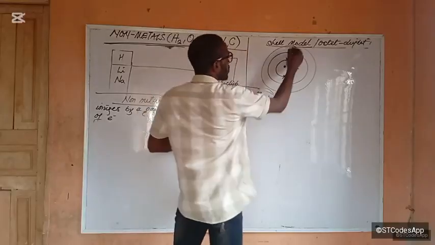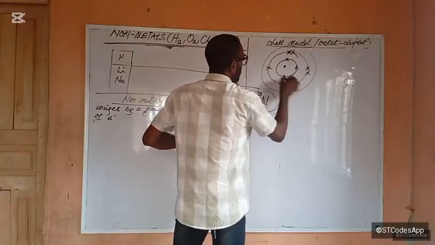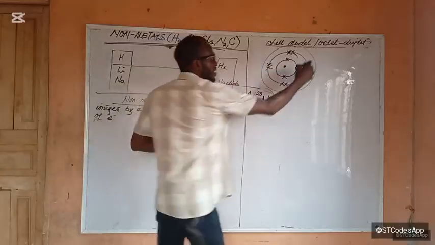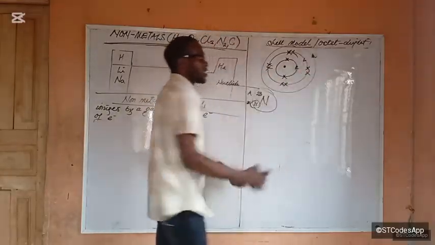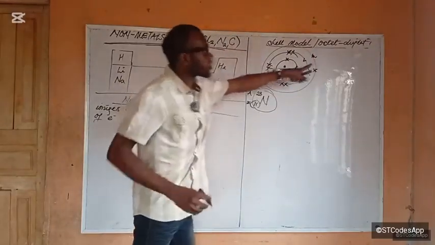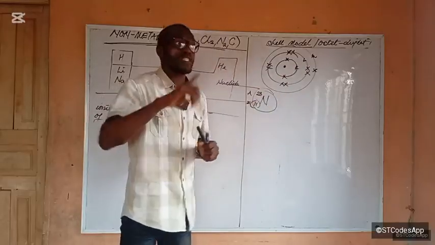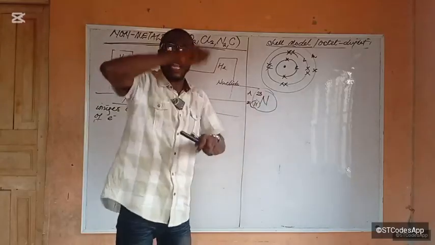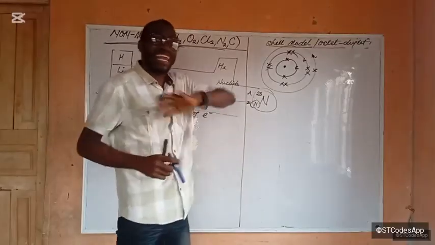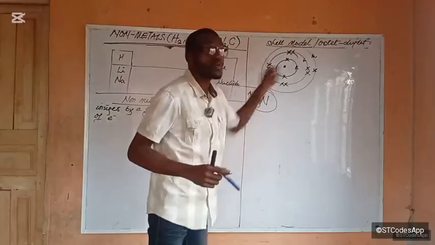So we have taken 2 out of this. Remain 1, 2, 3, 4, 5, 6, 7, 8. We have taken 10 now, 8 plus 2. This is the L shell. In the M shell, it's remaining 1. So let's fix it here. Now, that one electron is the last electron, the only electron in its outermost shell. So we call it the valence electron. The valence electron is the number of electrons in the last shell. Exactly. So it has 1 here.